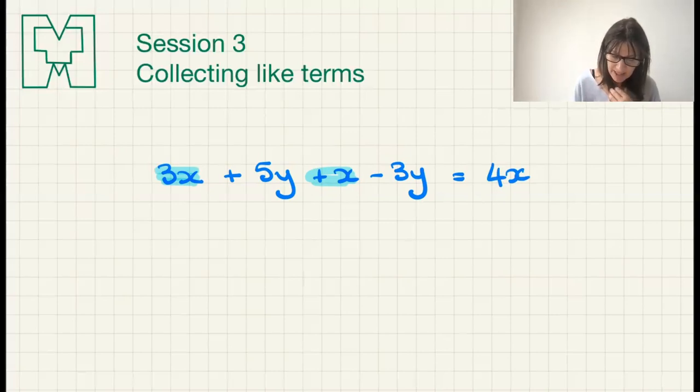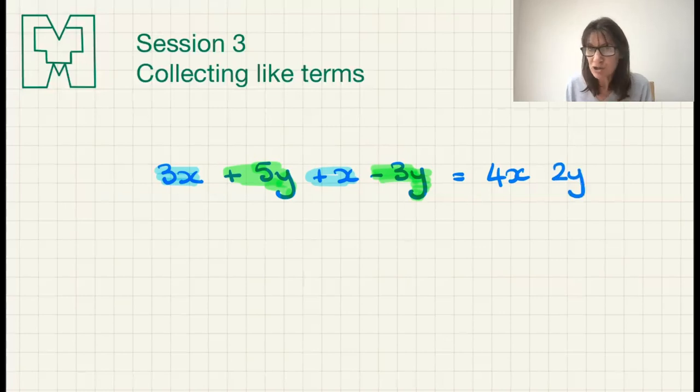So let me change my highlighter. I've got 5 y's. They are positive. Never ignore the sign. So I'm at 5. It says take away 3 y's. I'm being directed to take 3 away. Okay. 5 take 3 is 2. Negative 2 was not said out loud. 2 was said. So I put a plus in.